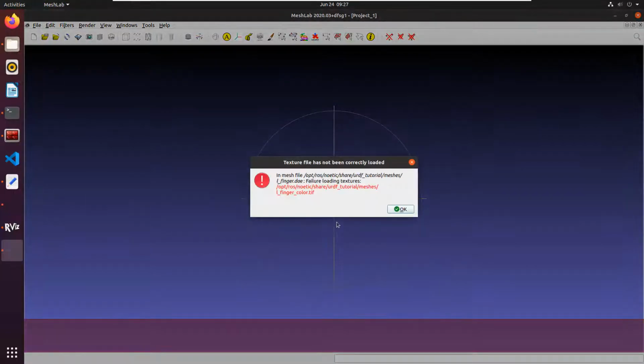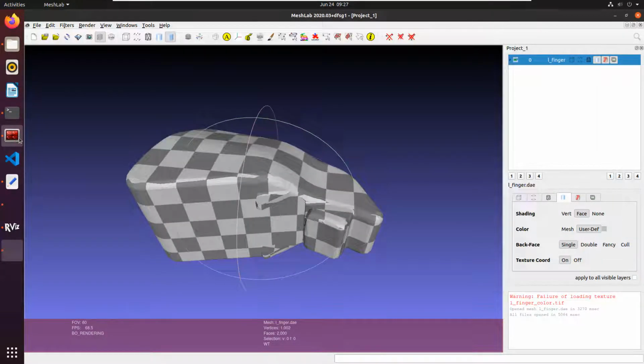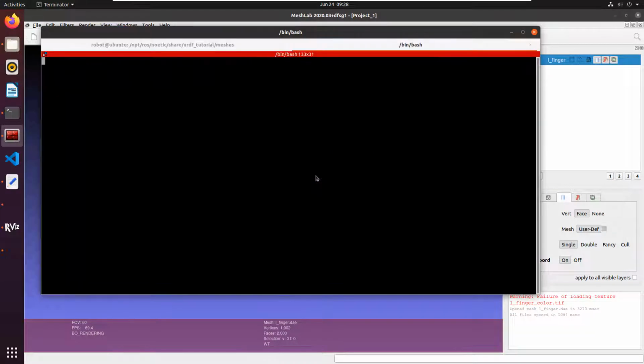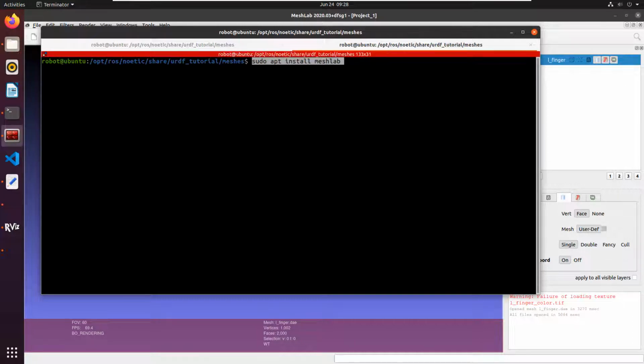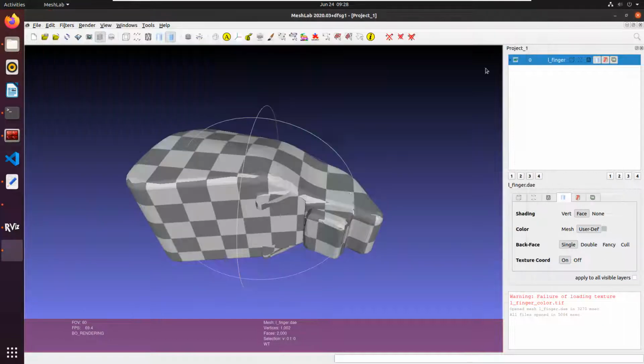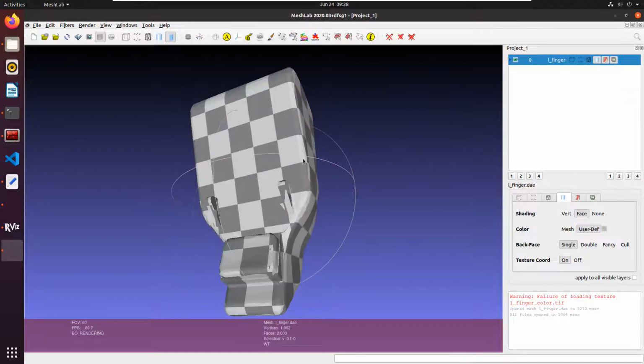You can easily install meshlab using the command line, simply using this command: sudo apt install meshlab. We may have to use meshlab often while working with the robot model. Meshlab is actually a CAD model viewer and some kind of modifier.